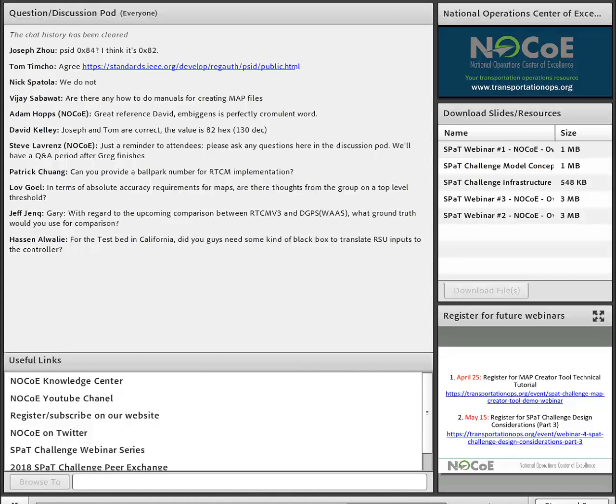Assuming it's how much extra effort or cost there is for RTCM, there's virtually none. There is development of software on hardware that's already there. So if that's the question, then the answer is almost none.